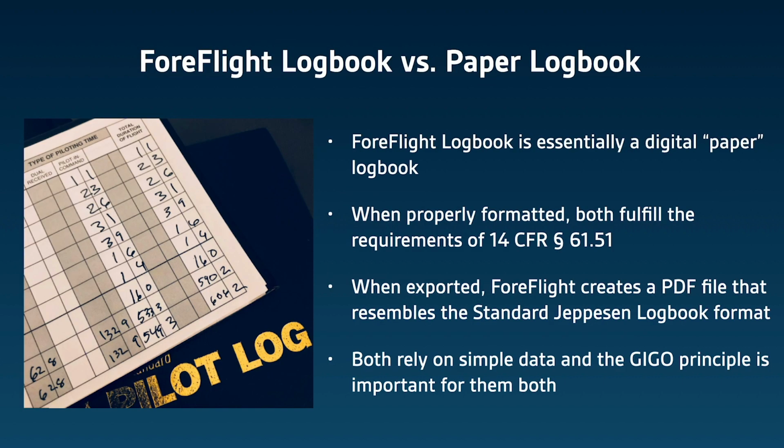So let's talk about some of the differences and similarities between ForeFlight's logbook and a paper logbook. ForeFlight's digital logbook is essentially just a digital version of a paper logbook. So it meets all of the legal requirements, it fulfills the regulations based on logbooks there. And so you're entirely good to go with a ForeFlight logbook. You don't need to keep a paper logbook as some sort of backup. If you did need a paper backup for, let's say, a job interview or to give to somebody else who needed your logbook data, when exported, ForeFlight creates a PDF file that resembles the standard Jeppesen logbook format. So it's easy to get that out of the app.